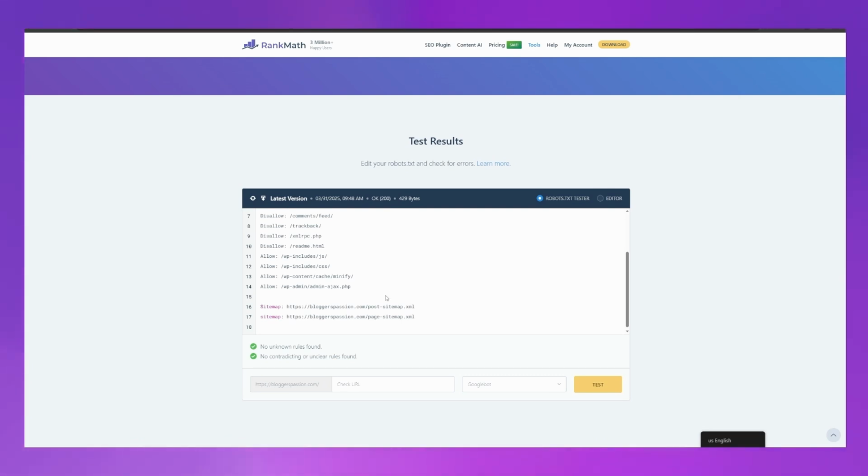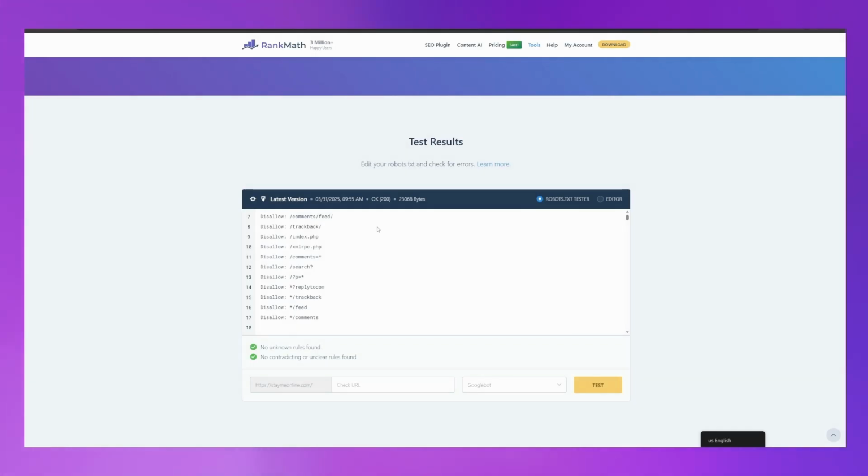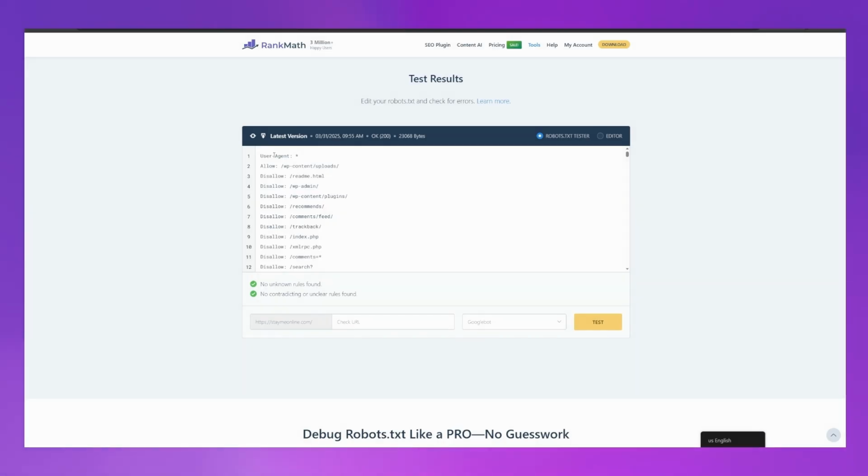Now let's move on to one of my friends' websites, STMEonline.com's robots.txt file. As you can see, this one is quite a bit longer, but essentially we see the same pattern here as well. Let's talk about it. We start with the familiar user agent block over here with asterisk and allow WP uploads directory, ensuring all robots can access their images. They also disallow their readme.html file and the WP admin directory, which we have seen before.